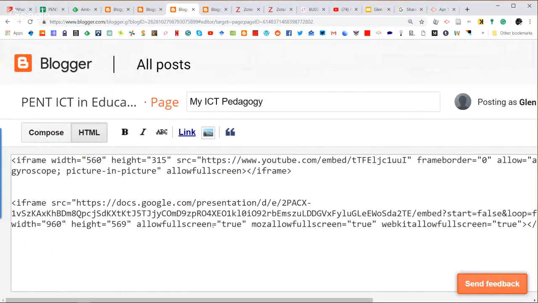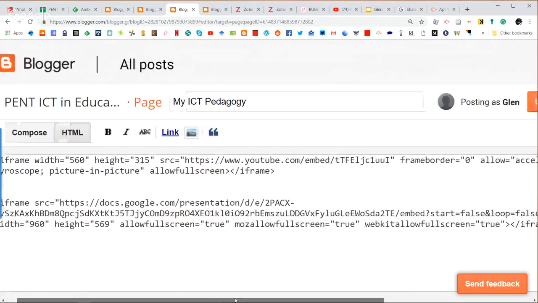So the frame, and you can see width is 960. It's pixels, they call it, but they're units of measurement on a web page. So in this case, it's 960 pixels wide. And how high is it? Yeah, 569, the height. Yeah, the others are only 350. So they all have their different dimensions, and that's how it's going to display on the blog.